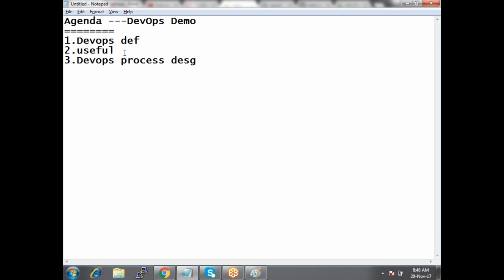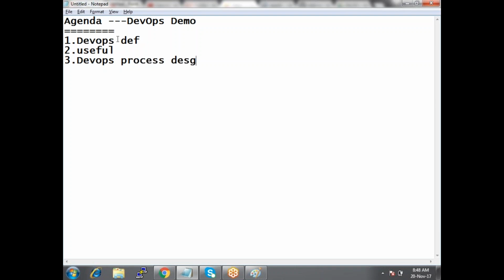Why we need to understand this DevOps designing process is because, as a DevOps engineer, our main responsibility would be to design the DevOps process. That's the main responsibility, and we have a few more responsibilities as well, but this is one of the main ones in real time. We'll look into DevOps engineer responsibilities in tomorrow's session, but in today's session, we'll try to understand this.